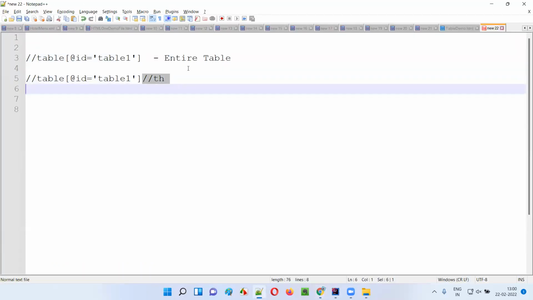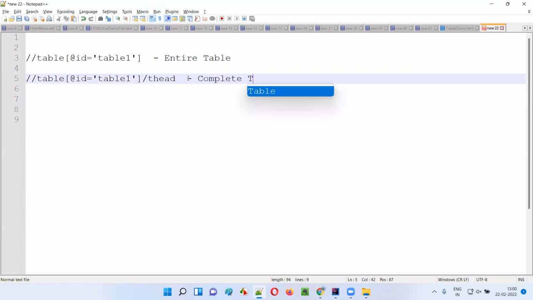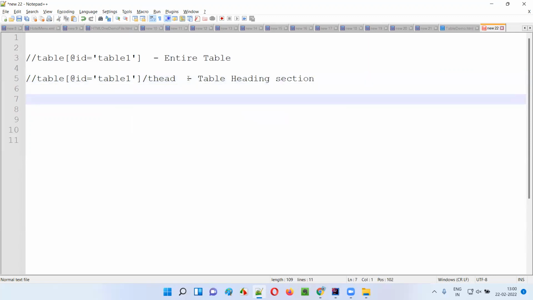Sorry, not th, I have to say slash thead. This is the complete table heading section.